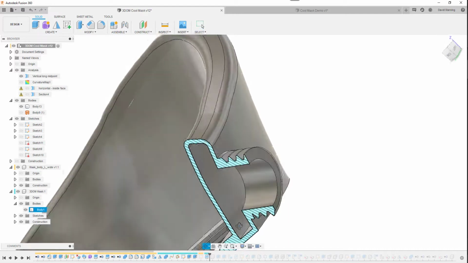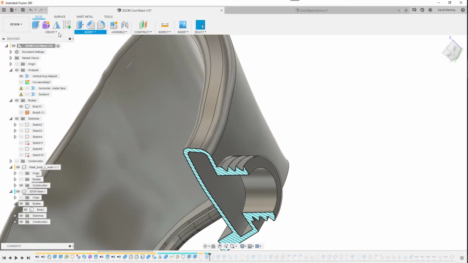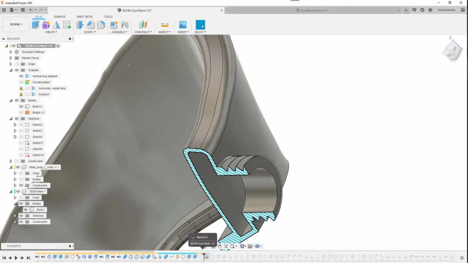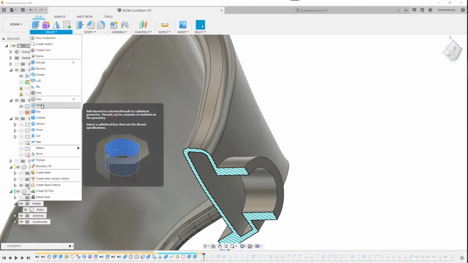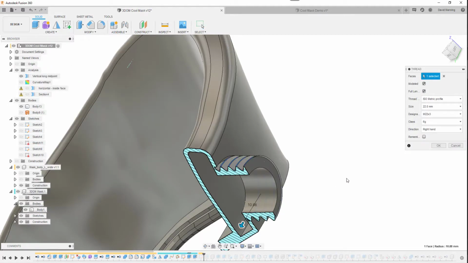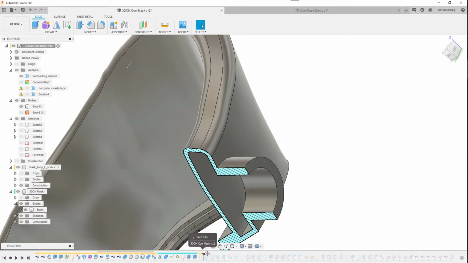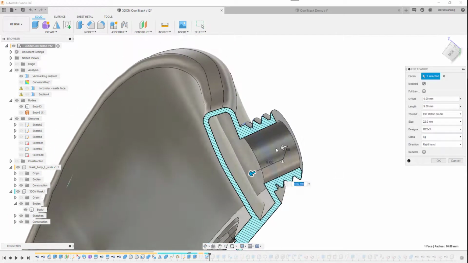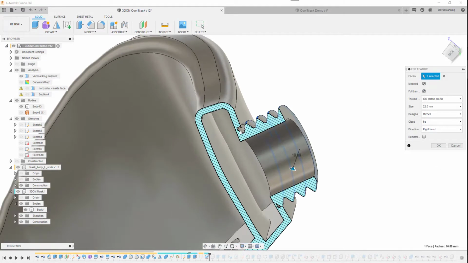So the next thing I want to do is create the thread. Again, really easy. Thread command in here. Now we've got the cylinder, so it's simply a process of minimizing that. Let's go thread, and then we pick that surface. It will recognize the diameter of that cylinder and automatically pick a size and a recommended thread. It also relates back to what you've done before. So let's go back to there and edit that feature and see what I did. If I make that a full length, you'll see there it starts cutting into the body. We don't want that. So I'm going to say not full length.